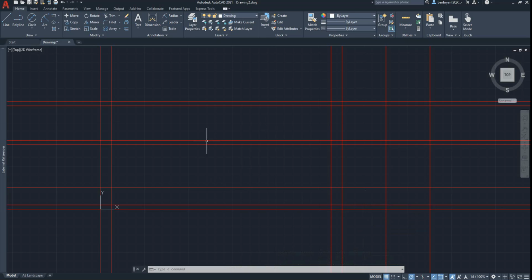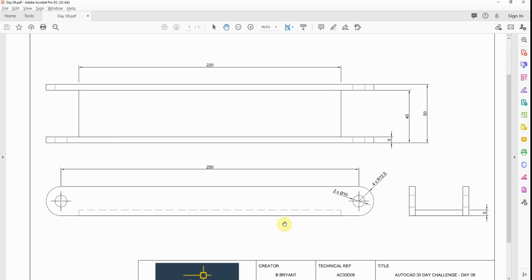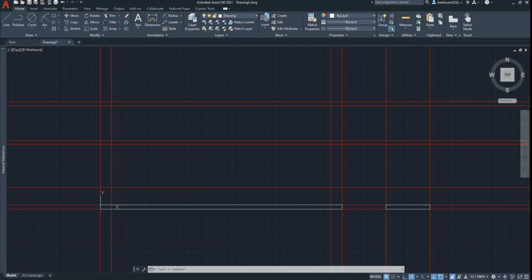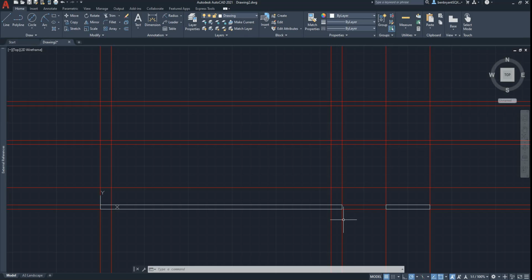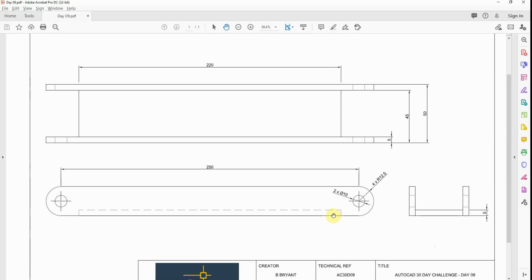So front zone, top zone, okay, right zone. So what I'm going to do into rec, draw my first little one on the right and the bottom. That's that section there. Okay, now if you notice that section actually only goes 220, so I've drawn it a whole way across, and in a minute, once I've drawn the outer profiles, I'll also trim that back. So I'm just going to leave it like that section for this time period.